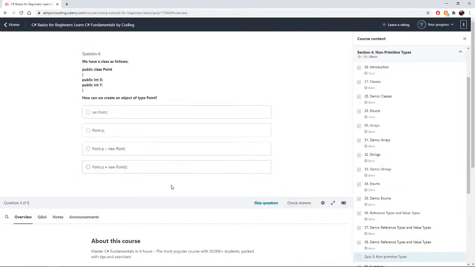Stupid. We have a class as follows. Public class Point, public int x, public int y. How can we create an object of type Point?